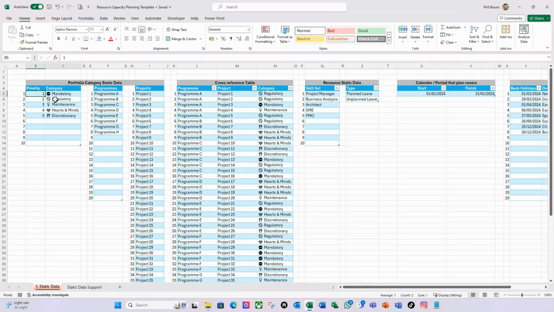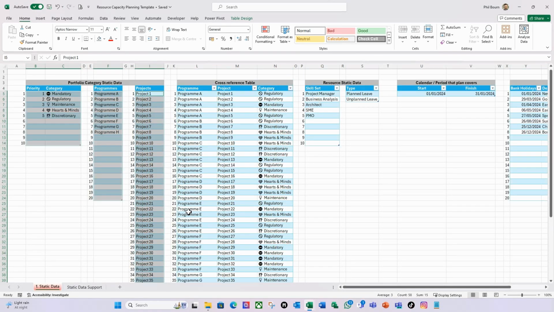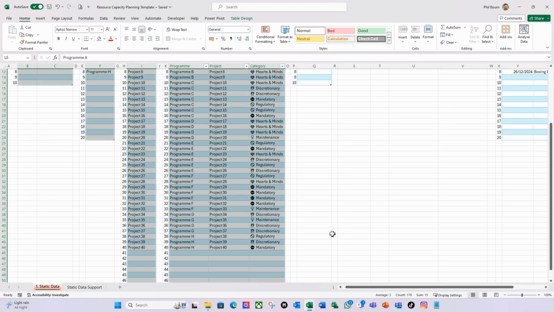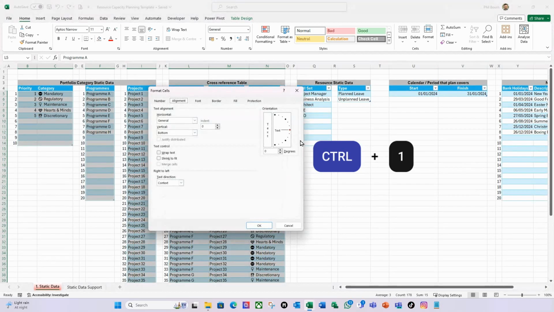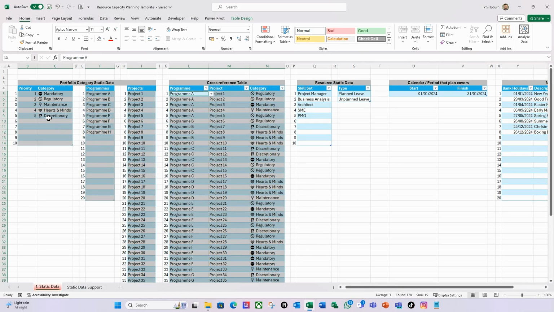So what I want to do now on all these tables, I'm just going to highlight them all. And I want people to be able to, when I protect this sheet, so to protect the format, I want them to be able to make changes in these tables. I edit the information. So let's do those first. Do Control 1, Protection tab, and just take the lock off. Remember, it's always defaulted as lock when you first start with a spreadsheet. So those are all now unlocked.